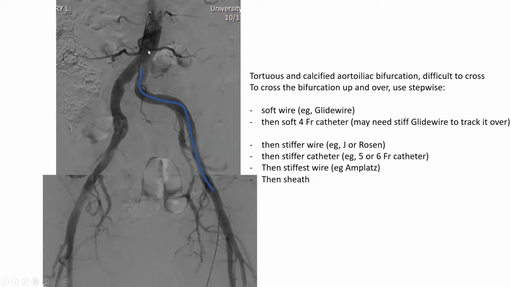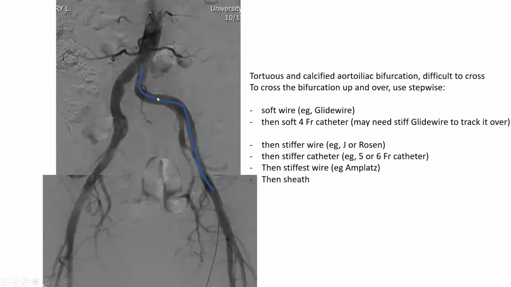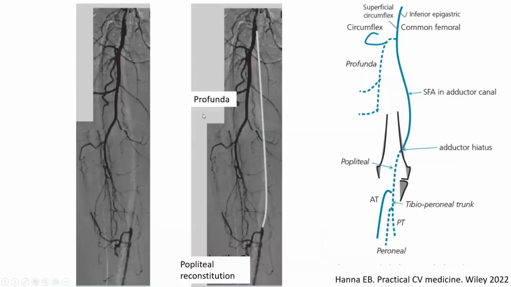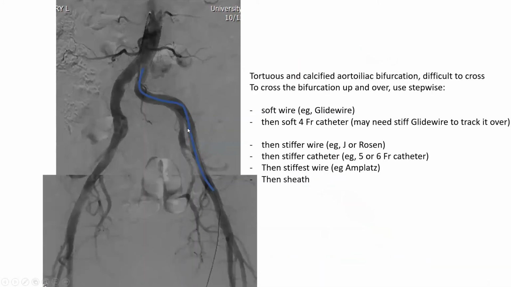So one, as we start in this illustration, we start with the Omniflush and with the soft wire. Okay, so we make that soft wire slip. Now, over that soft wire, you try to advance it as distally as you can. You try to advance the Omniflush catheter. After you pull it back to embrace the aortoiliac curvature, you try to advance it and use 4 French, definitely not 5 French. If it doesn't go, you may need to use even a softer 4 French catheter, something like a Glide Cath. So you advance the wire and a 4 French catheter.